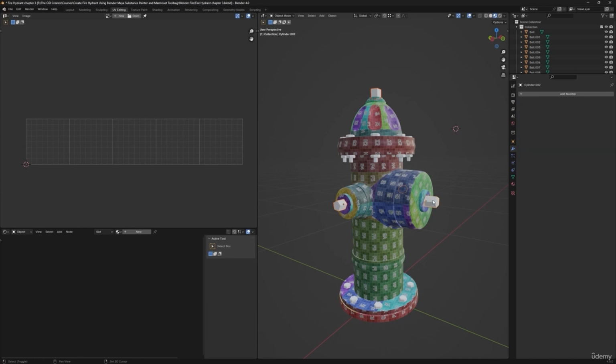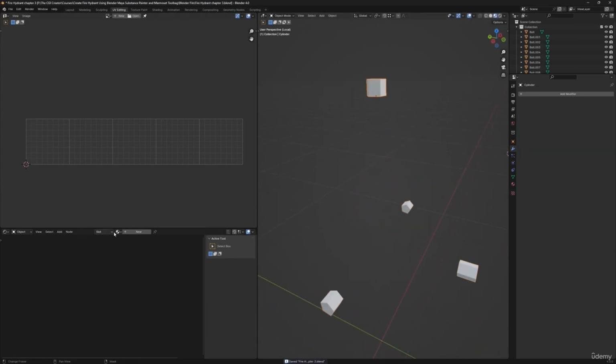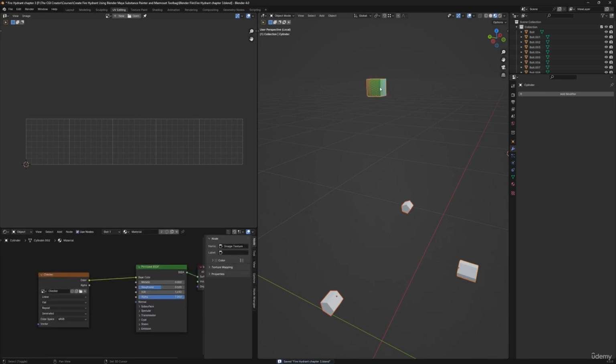First of all, let's select these joints and get into local view with them, and let me give them the same material, the checker one. If you select these and you shift select the last one which has the material and press Ctrl L and click on link materials, all of the previous selections will get this material.